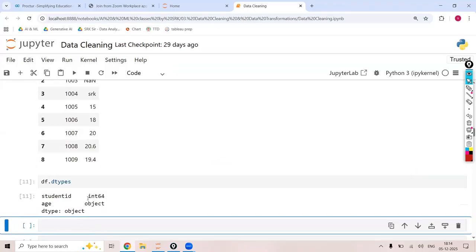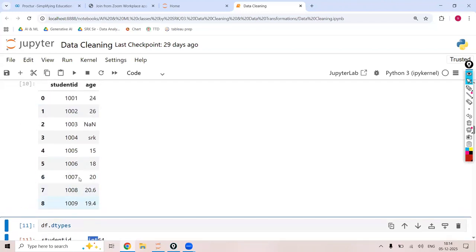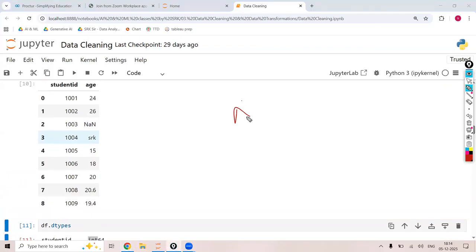Now here, student ID is in the int type. Yes, obviously the student ID will be in the int type only because there are numbers here. For example, if the student ID consists of letters, like Naresh IT 001, NAR001, automatically it will be in the string format. Obviously, it is going to be object. So if the ID column consists of at least one text value, it is considered a string. Strings will obviously be in object only.